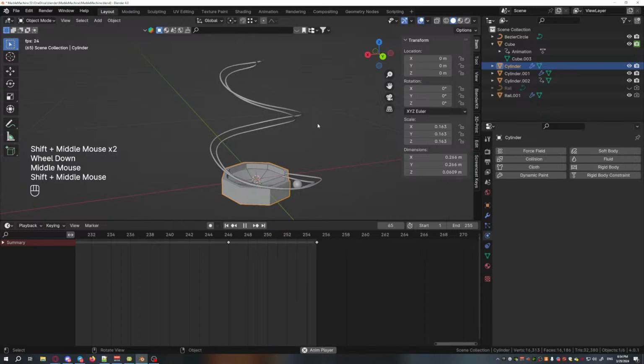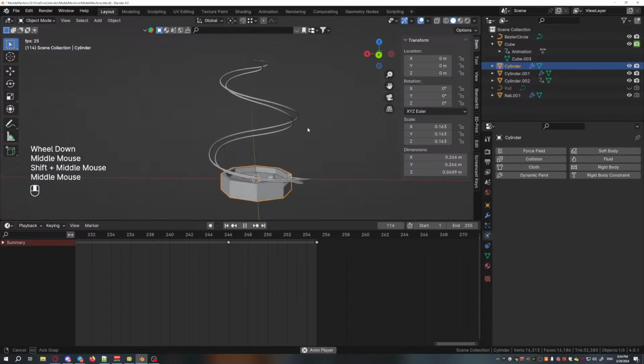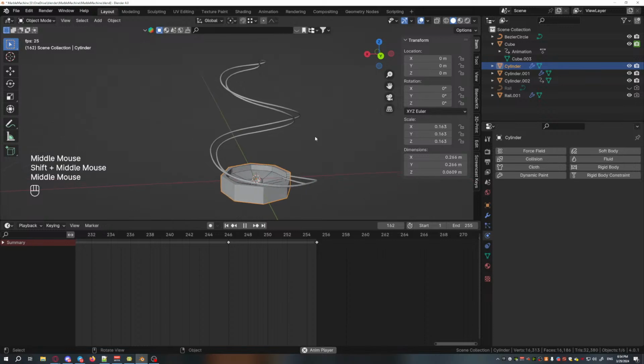So I would highly advise you to try something like that at home, to mess around with it to your heart's content. You have seen how to make the physics, how to make the physics into animation, and even an example of how to perfectly loop it.